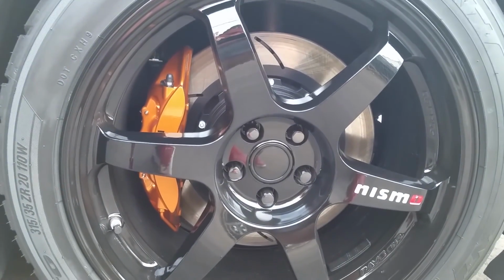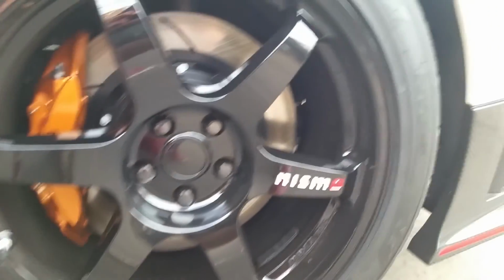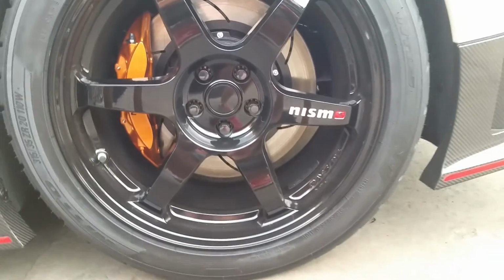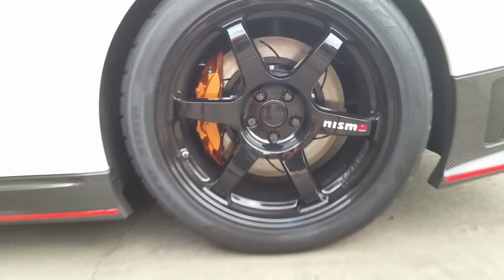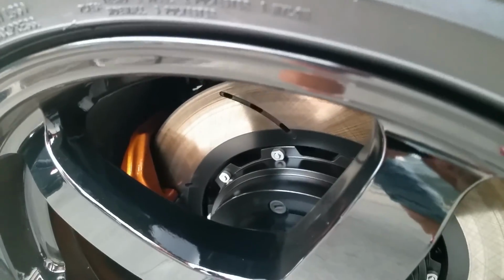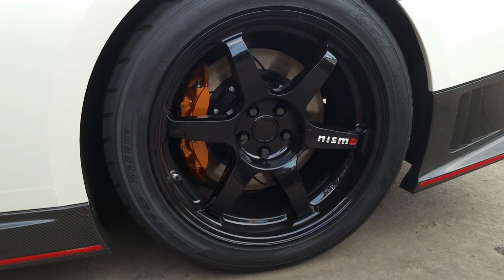Oh. And here's the rears. Again, tire really, really clean, isn't it? And yeah, that's how the rears look. Again, that beautiful black hat on there. Pads are right there. So yeah, pretty damn cool looking, right?